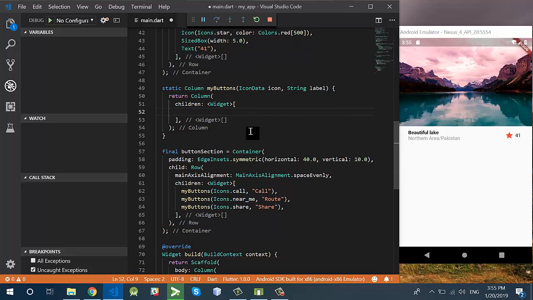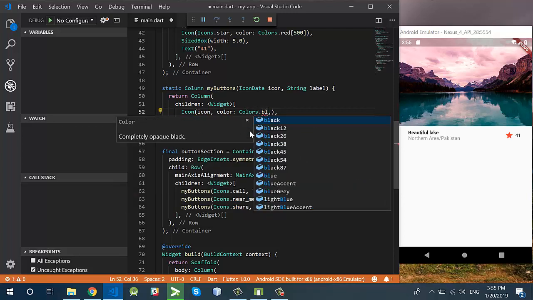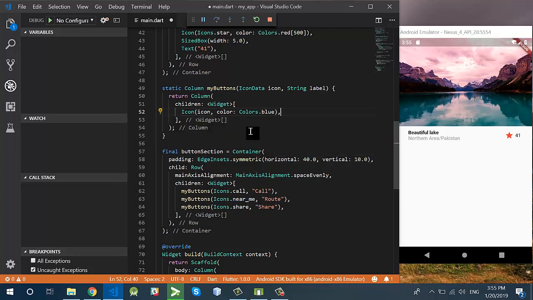The first one is the icon, and we have the icon over here, and the color of the icon should be blue as per the design.